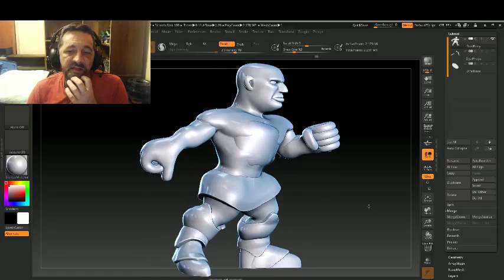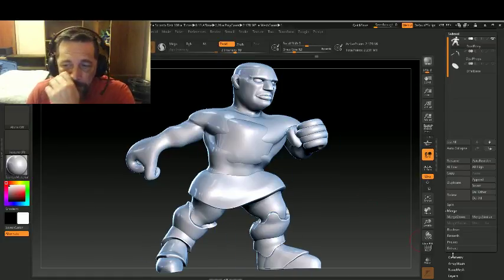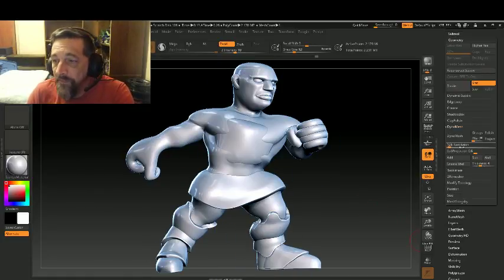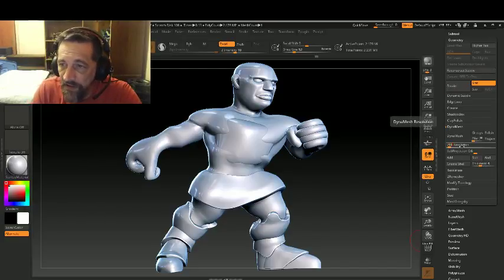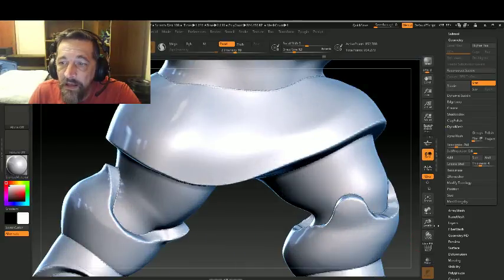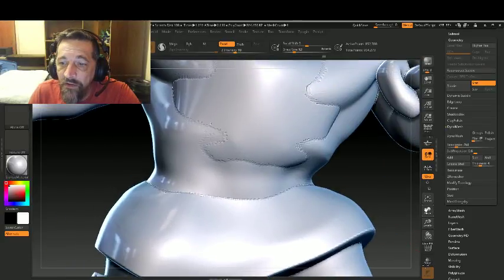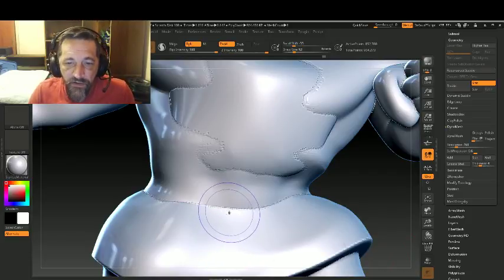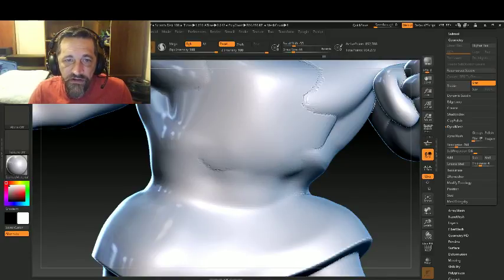Now the next thing we do, remember that Dynamesh? We're going to do it again, this time at a much higher resolution because we're going to be doing most of our stuff at this tier. Now one thing it does, everything's now one single solid surface. So I can go in here and blend this in and erase all of our seam lines.